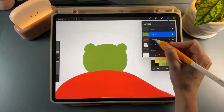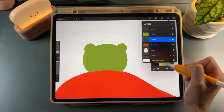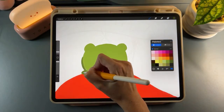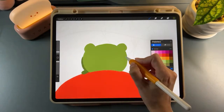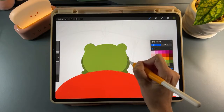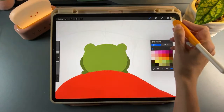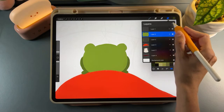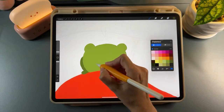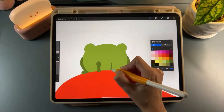And I'm going to go under the mushroom, sorry, under the frog, and create a new layer where I'm going to create the back legs. And I'm going to do that with a darker green. And then go on top of the frog and create the front legs. I'm going to use this dark green and then I can change the color if I want. But for now, I'm going to create them like this.